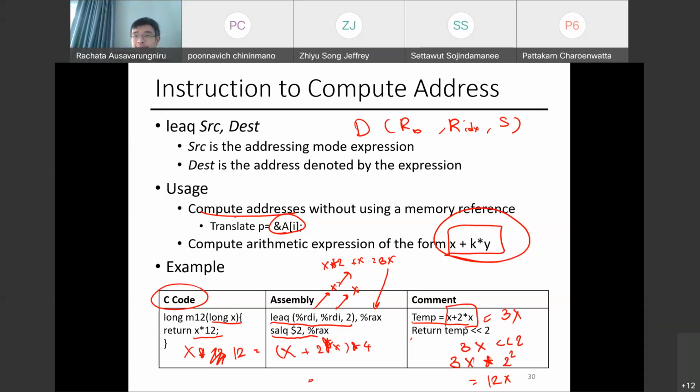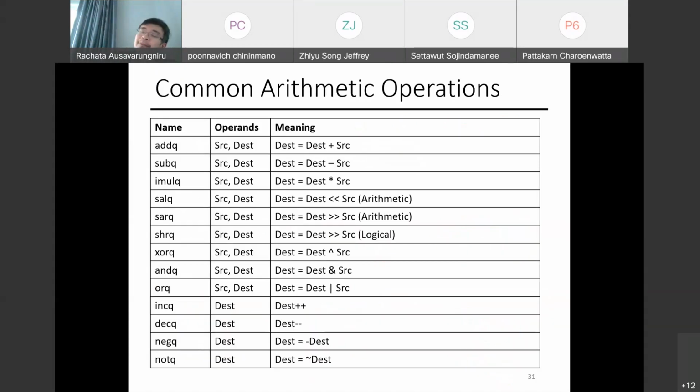All right. So what else, right? These are common arithmetic operations available in x86. Self-explanatory, to be honest. Add, subtract, multiply, shift left, shift right, logical shift right, XOR, and, or, increment, decrement, negation, and not. The meaning is to the right here.